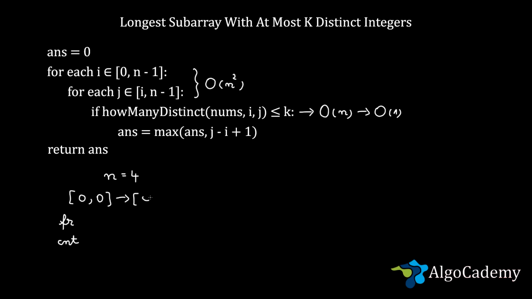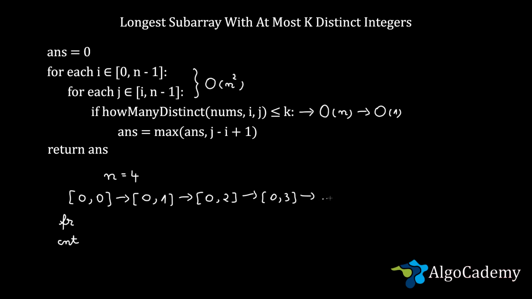Then I'm going to move on to the next subarray, right? j is getting incremented, so I move on to subarray 0, 1. And now what I did in the brute force approach is that I started again from scratch. And in order to compute the number of distinct values here, I have started again with an empty frequency array with counter equals 0, and I have basically gone through these two elements. Then of course, I moved to the subarray 0, 2. And when I call this function, I start again fresh with an empty frequency array with counter equals 0, and I go through all the three elements. And then I move to 0, 3, and then to 0, 4, and so on and so forth, right?